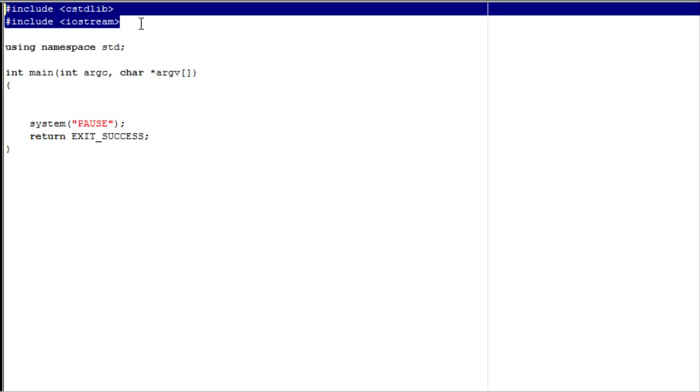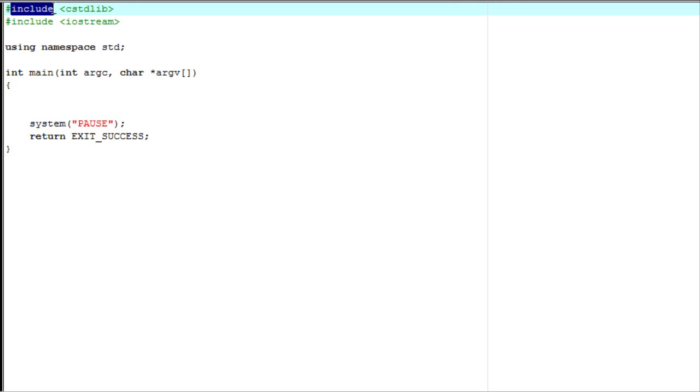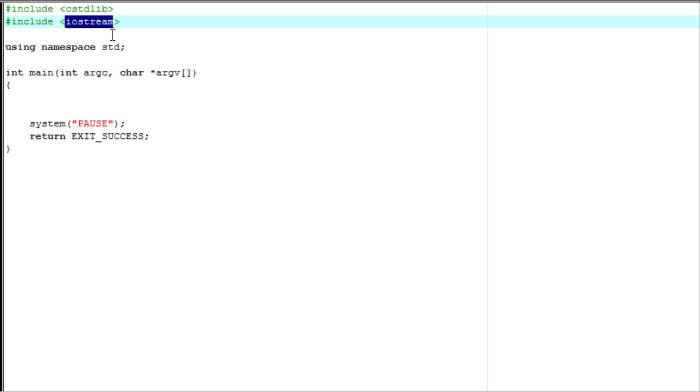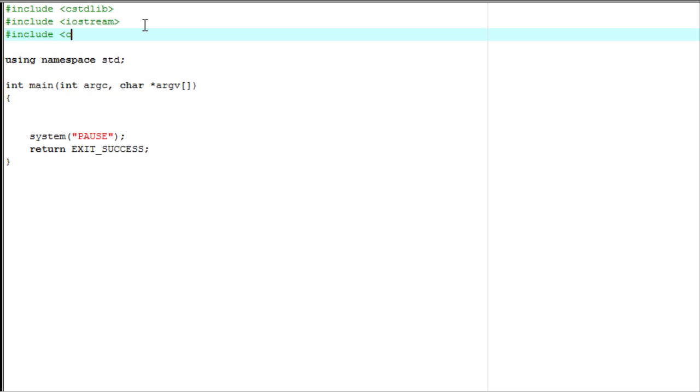So when you have include, basically that's telling it to include this library. This is pretty much like the standard library right here, and this is another library that's used for input and output. I went a little bit over that in the first tutorial, but you will have other ones, such as include conio.h or conio2.h. This library handles certain colors and stuff, so you can change the color of the text, you can change the color of the background, and you can do all kinds of fun stuff because it's included and it's already written in a separate file.